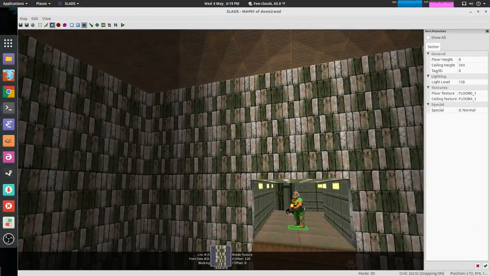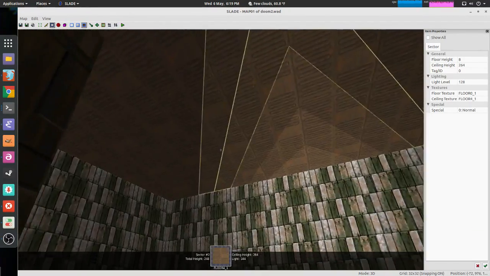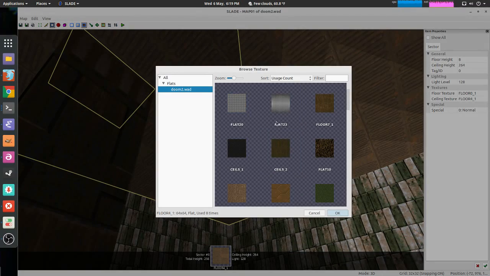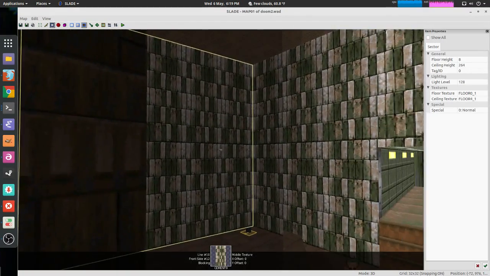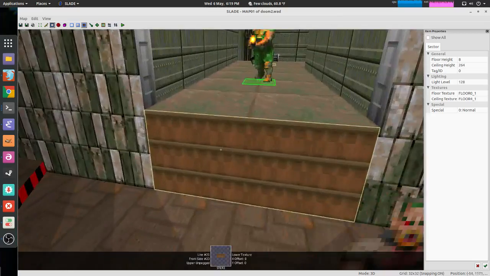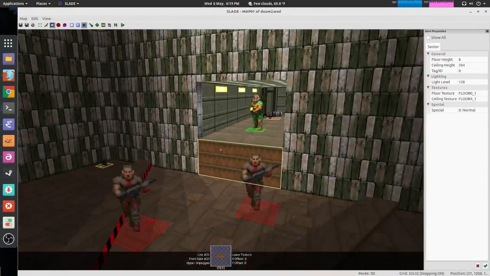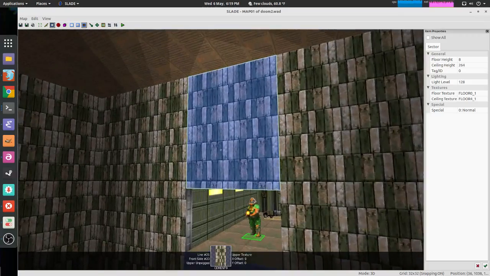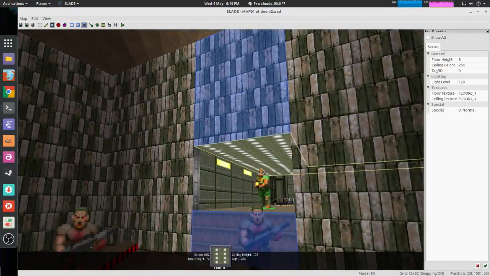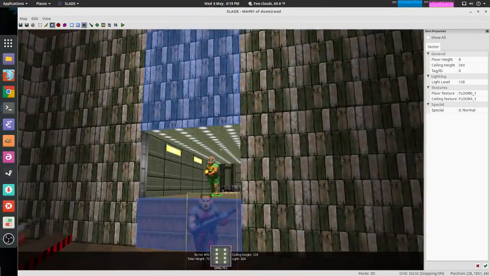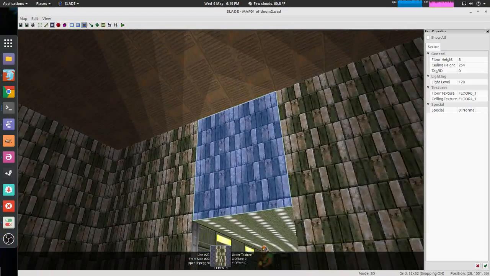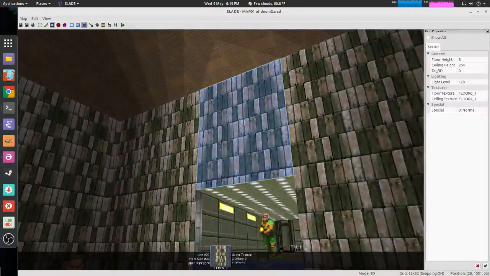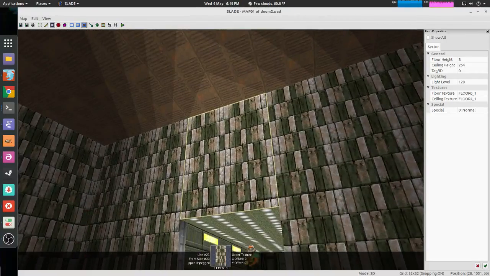I'll go into a little more detail about this, because floor and ceiling textures really are just as simple as picking a texture for floor or ceiling, whereas walls are a little more complex. This is an example of one line def here that has both a section of wall above this boundary between these two sectors. It has a different texture both above and below it. And actually, I might as well just jump into that too.